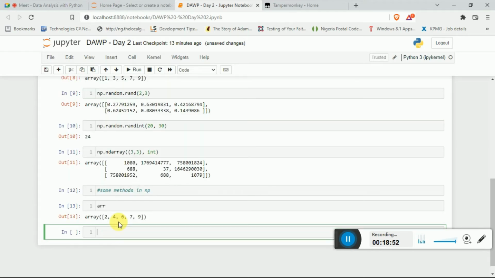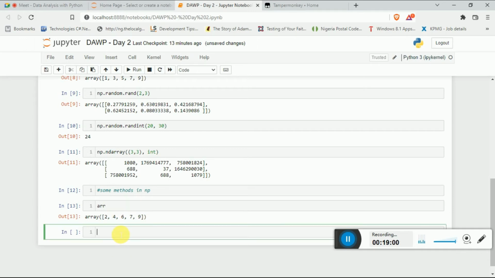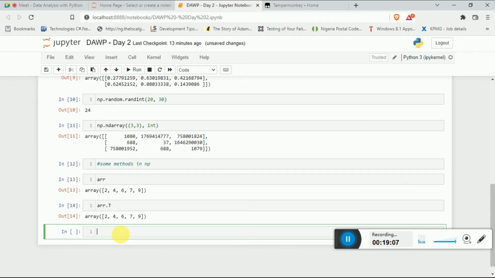So with some methods in NumPy, this is our array, arr, and I can transpose it with arr.T. I transpose it and it remains the same because it's just one dimension.